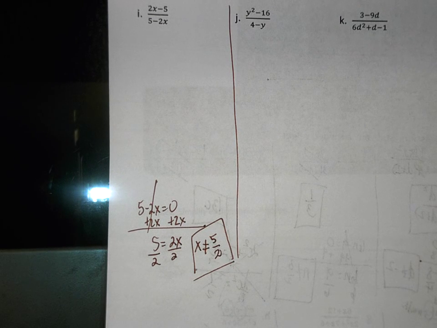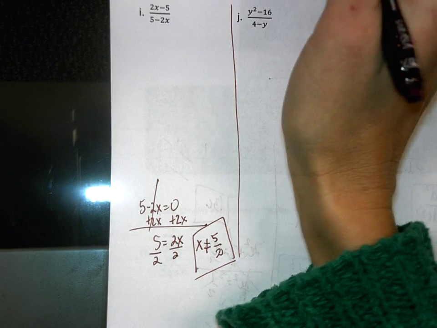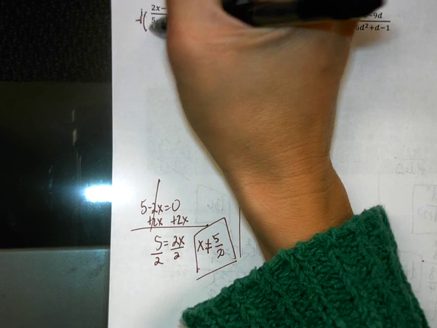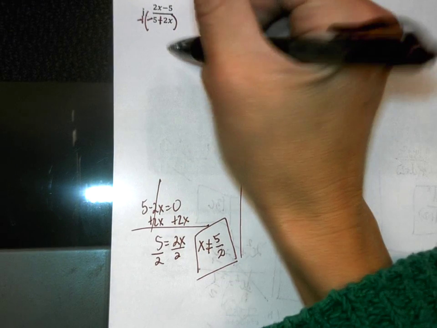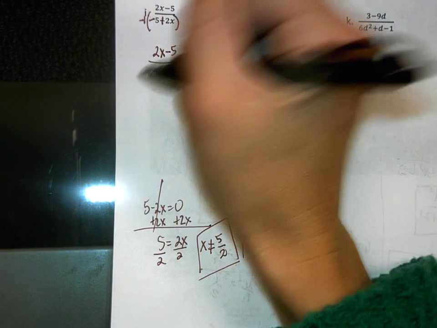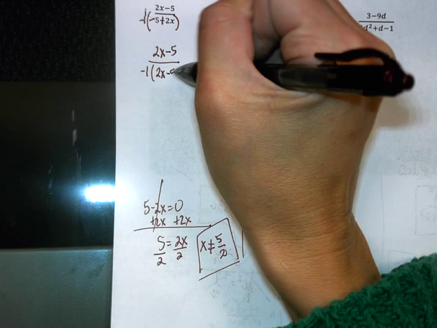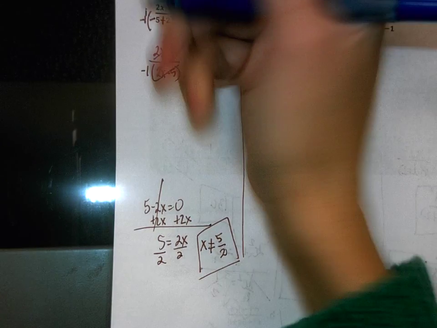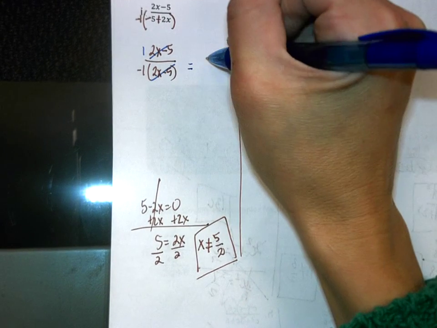Okay, and at the top, because these are opposites right now, we would end up taking a negative 1 out from the denominator, which would make the 5 a negative and the 2x a positive. And then if you want to rewrite it, I can rewrite this keeping the 2x minus 5 in the numerator. And then the denominator is negative 1, and then we can flip that around to be 2x minus 5. So now that these are the same, they cancel out. If you have 1 over negative 1, that answer is just what? Negative 1.